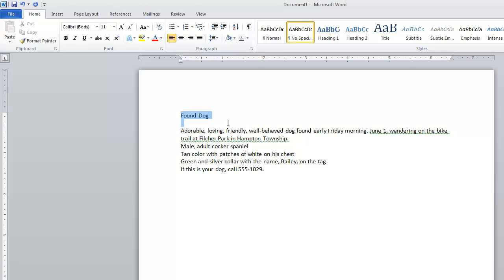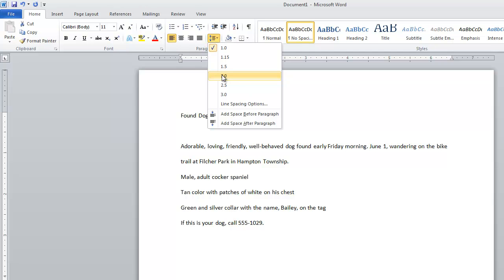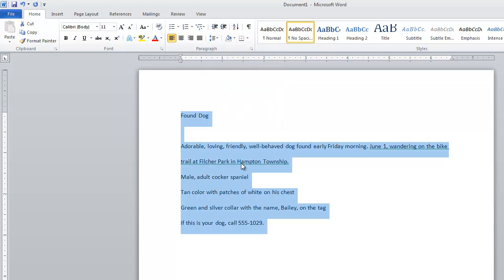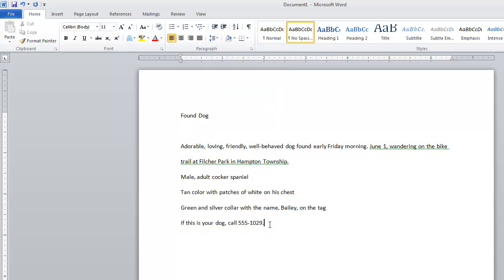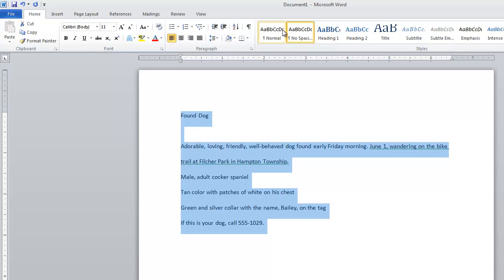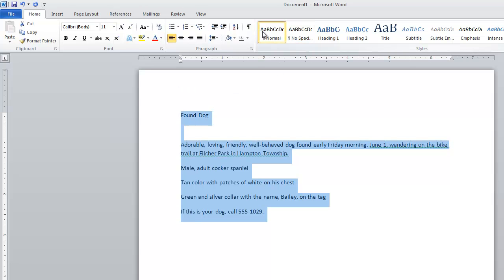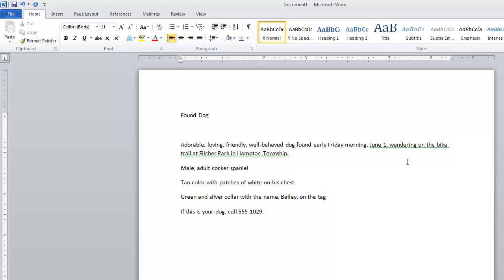On the other hand, you might need double spacing. When that happens, if you press Control A, that selects all the text in your paper. And then you've got a button here in the paragraph group where you can take it down to 2.0, and that's double spacing. So that's just a real quick way. Now normal style is just like we had done before, where you have 1.15 between your lines. So just a little FYI on that, and that's not something that used to be done.